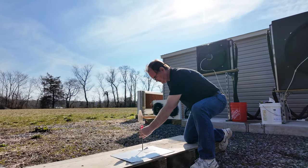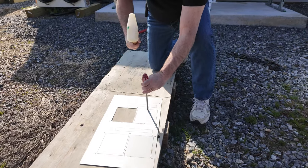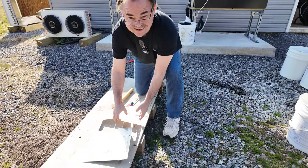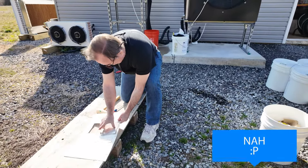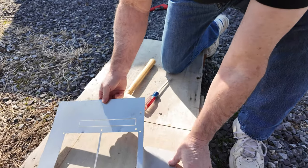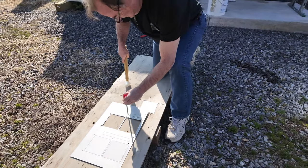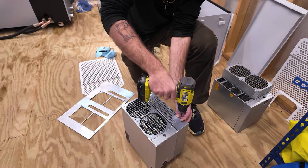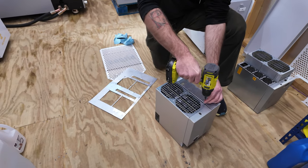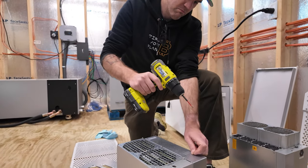So Dennis is just knocking the little attachment pieces out with a flathead. Oh! Edit that out! A little customization, you know. So what Dennis actually installed right here, it's called an air bubble pocket. And what it does is it increases the flow. It's kind of like baffling in an exhaust system, you know? So to do this, we've got to remove some of the screws. It reuses the screws that are on the actual miner. It's a great opportunity to use power tools.